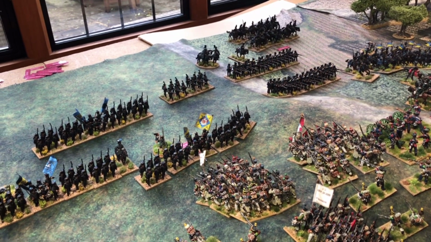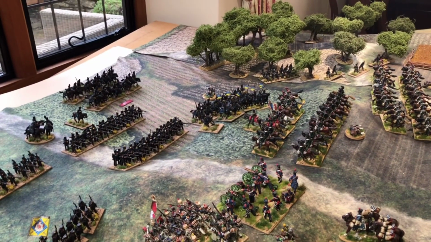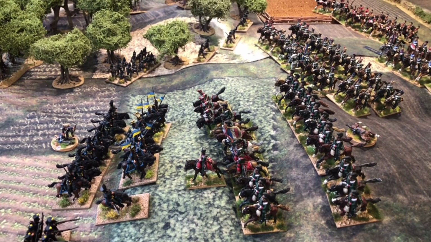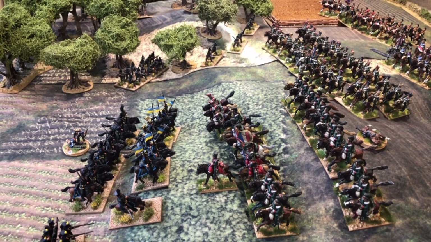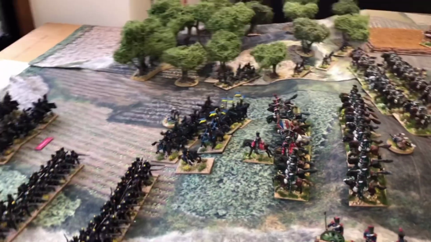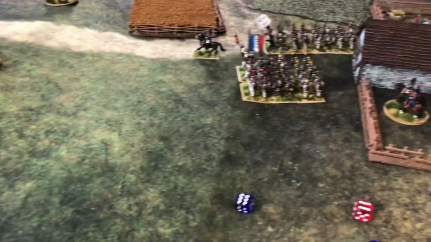So that's it. That's the charge reactions for the infantry. Let's go on to the lancers. Okay, so this charge will be at +2 to the French. +1 because the Brunswickers have 5 casualties, and because they're reservists, that takes them down to recruits, which takes them to a morale grade lower as well. So this will be +2 to the French for the charge result.